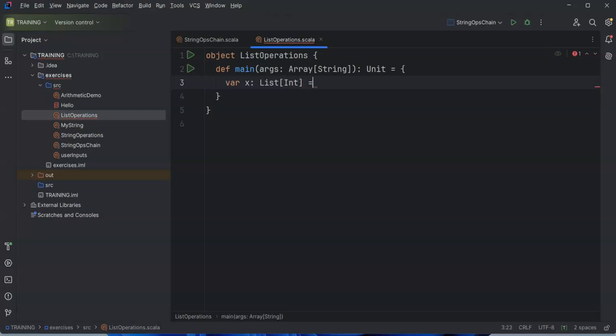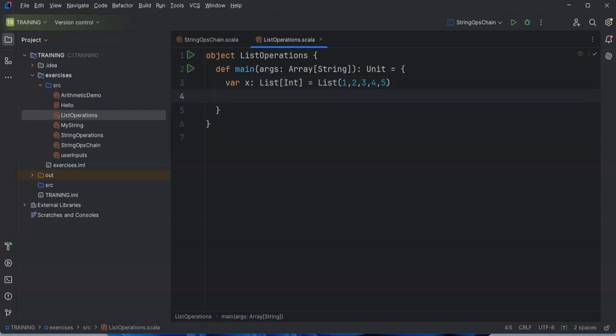Then we need to assign the initial values. So to do that, we bring List again, then in brackets, the numbers 1, 2, 3, 4, 5. So we have defined a list that contains a collection of numbers 1, 2, 3, 4, 5.